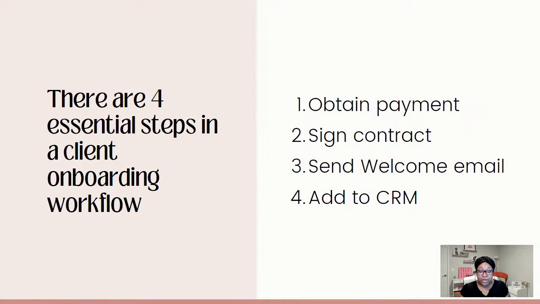So with Paperbell, you're going to be able to electronically obtain payment without creating an invoice, because when you create your offer inside of Paperbell, you'll be provided a link that you can give to your clients. And when they click on that link, they'll be prompted to pay with their credit card. Then they'll be prompted to sign their contract electronically.